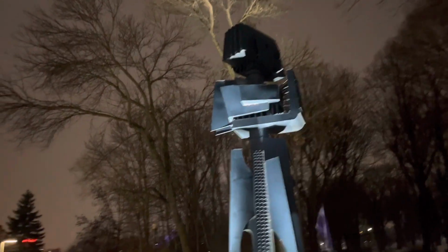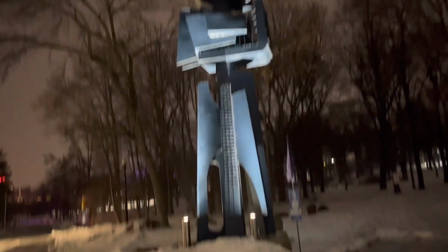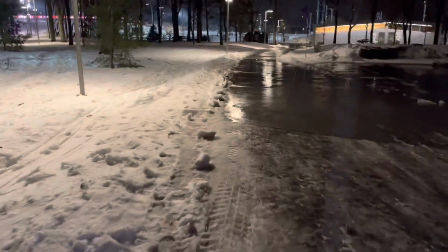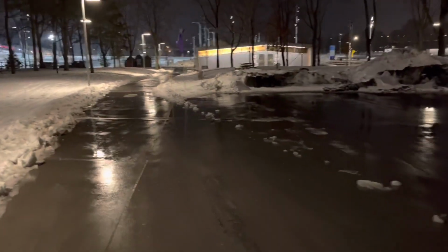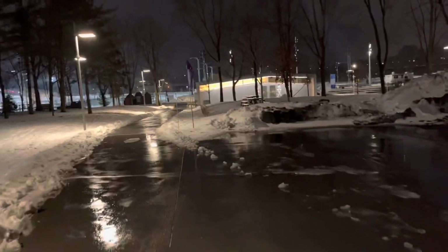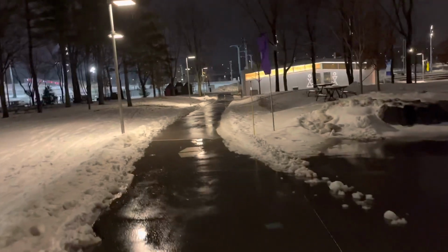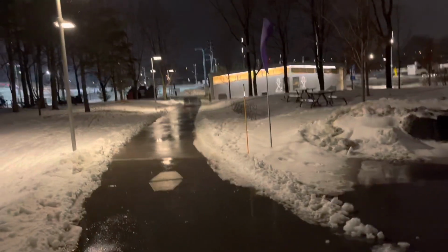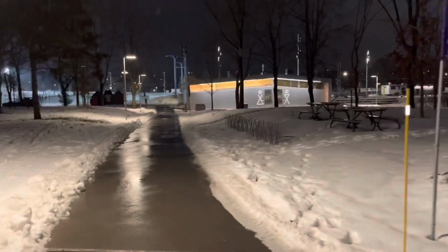this is a cool structure. I'm not sure what it is. It looks like a gear box of some kind. It's really cool. Montreal has all these really cool art displays and statues everywhere. They're just really nice to check out, right? And it doesn't cost a thing. It's free to do. So really, that's why Montreal is worth a visit if you just want to walk around and look at stuff. There's many things to see here. It's a wonderful place to be.